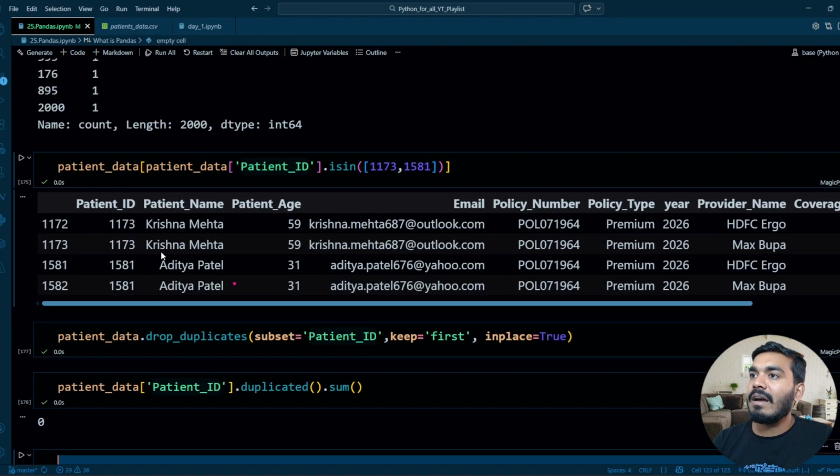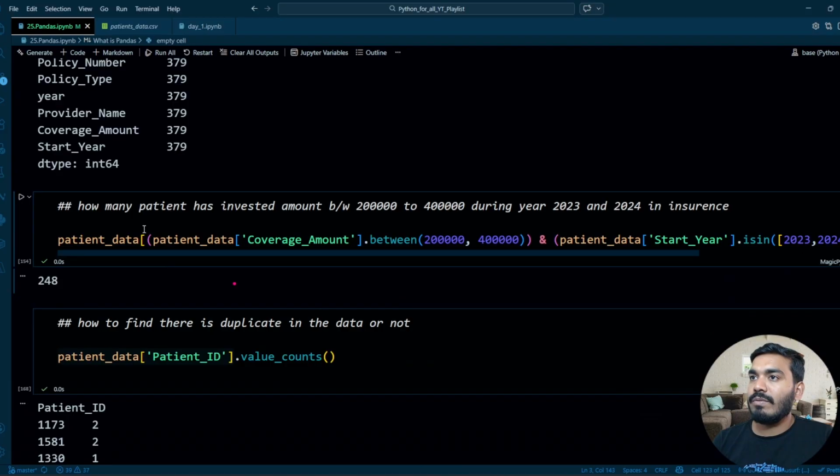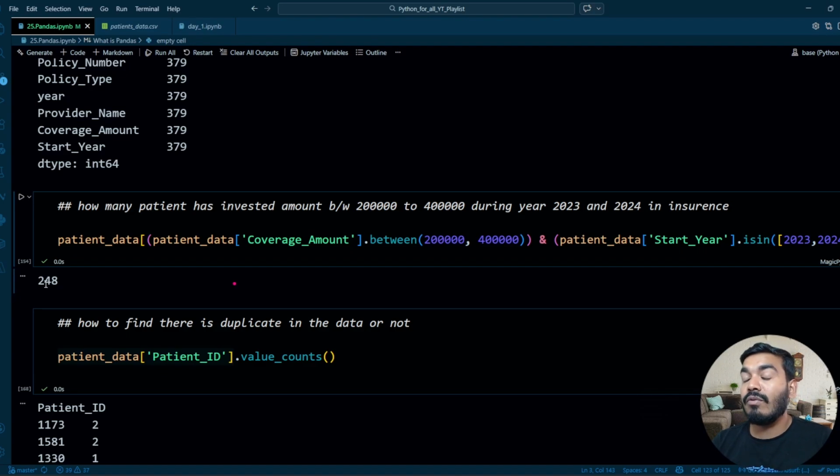Before this whole exercise, we did one kind of analysis: how many patients invested an amount between 2 lakhs to 4 lakhs during 2023 to 2024 in insurance. We got 248, but we were not sure whether those duplicates were in it or not.